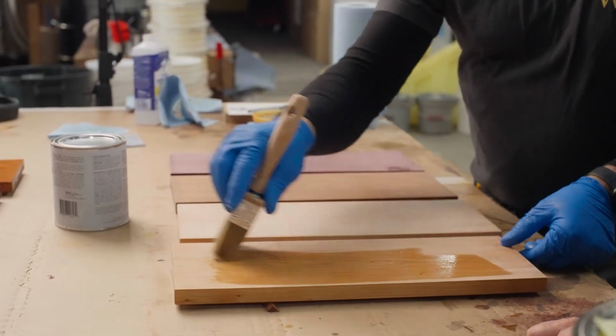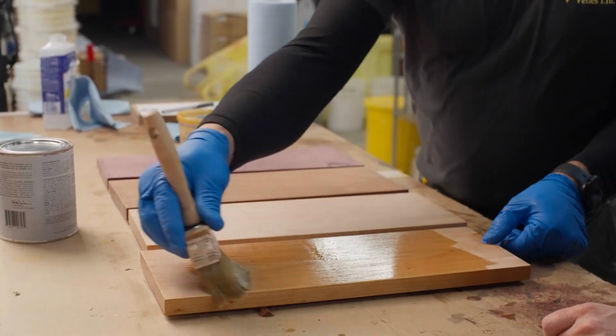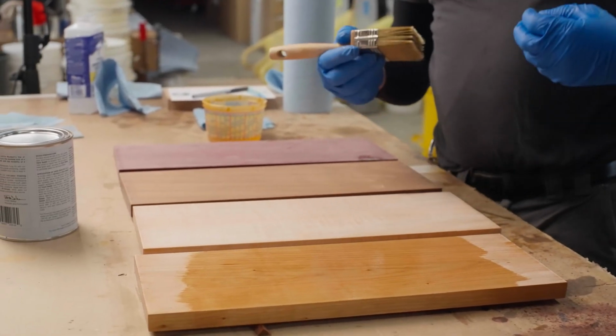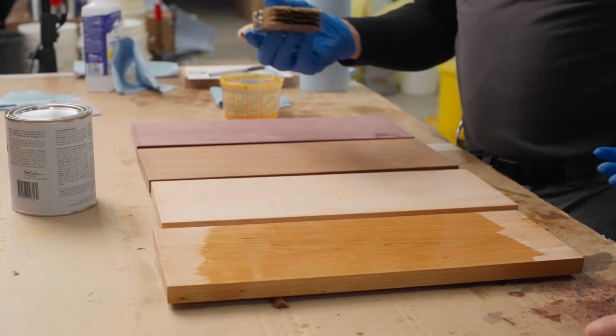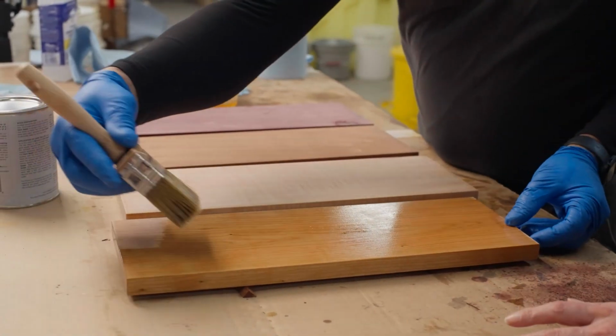All right, stop. So we can really see it changing the wood. Now it's not changing the wood because of the color of the finish. It's changing the wood because you're putting oil on it. It's getting wet. But it's not going to yellow.